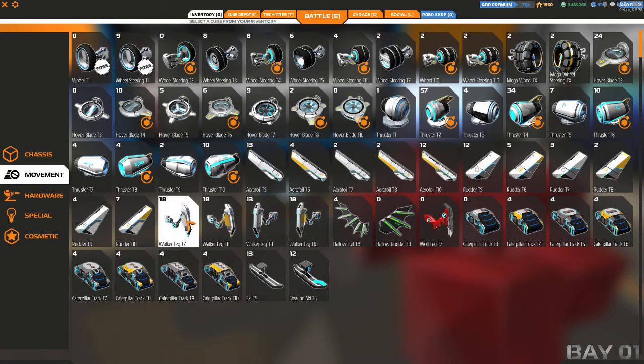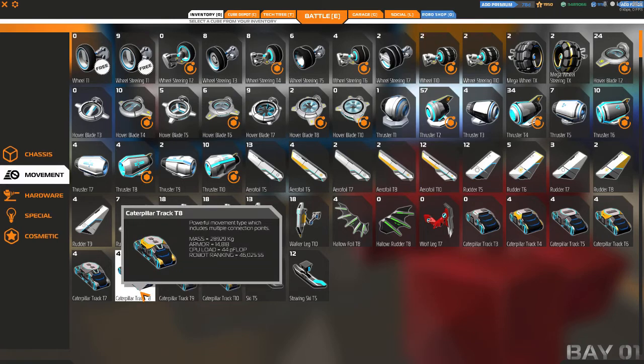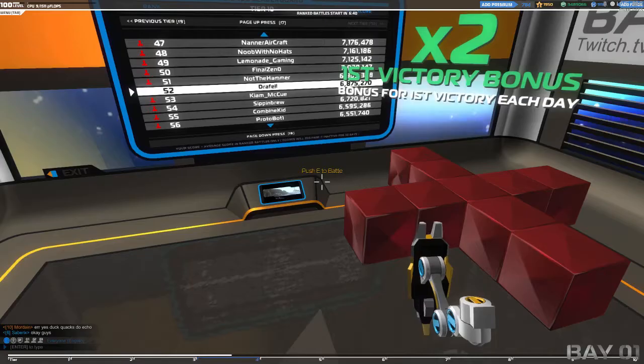Movement. What haven't I used yet? I've done wheels, I've done hover blades. Haven't done a sled yet. I've done flyers. I haven't done tracks, but tracks are going to be almost a tough one because I'd be using a quarter of the budget just on that. What about legs? Legs, 42. Wow, that would be a lot of CPU trying to use legs for this.